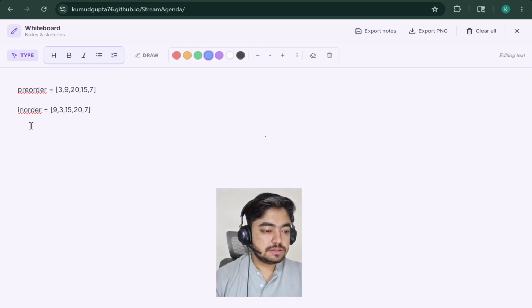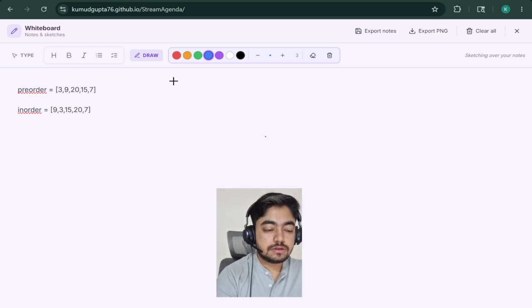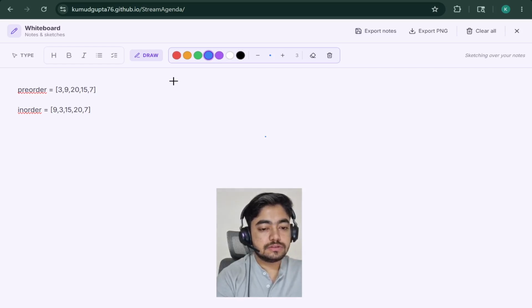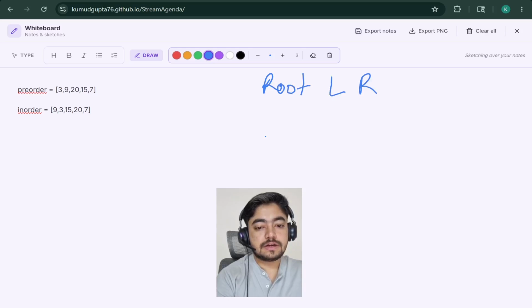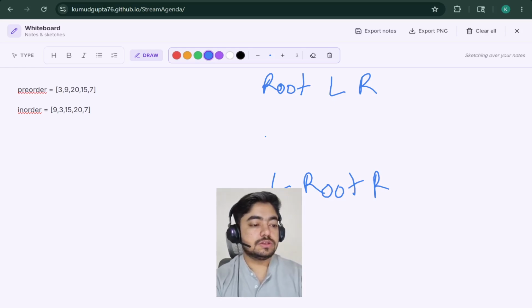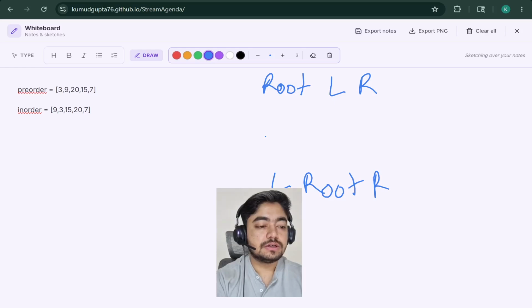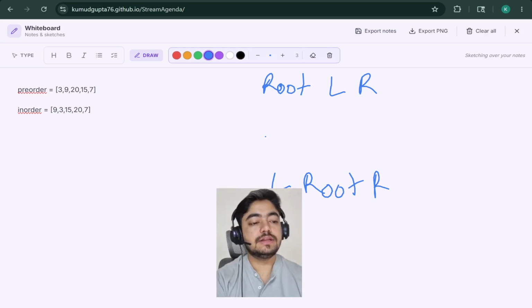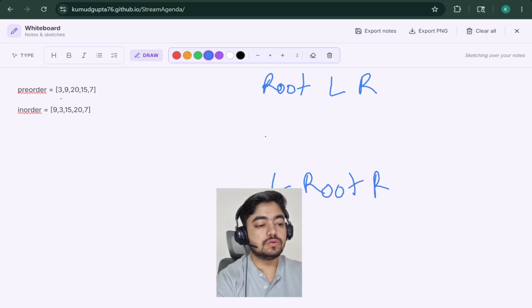So if I see this is my array, if we notice the properties, in preorder we can consider root, left and right. And inorder is left, root and right. If we start with the whole array in preorder, then we know the first element is going to be the root of this whole array.